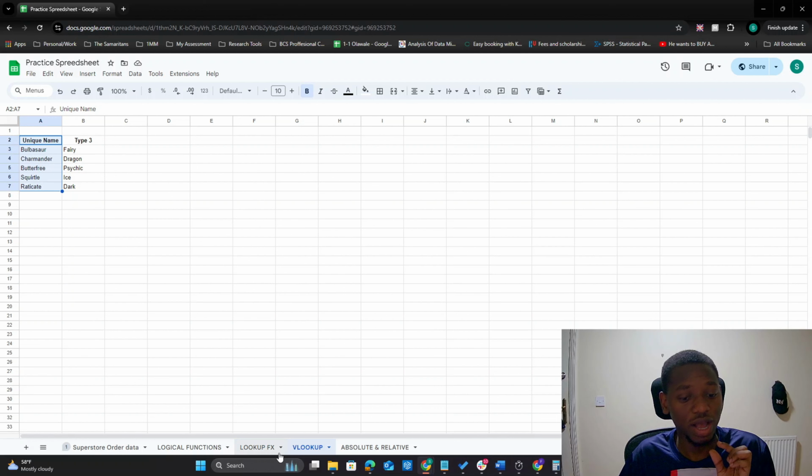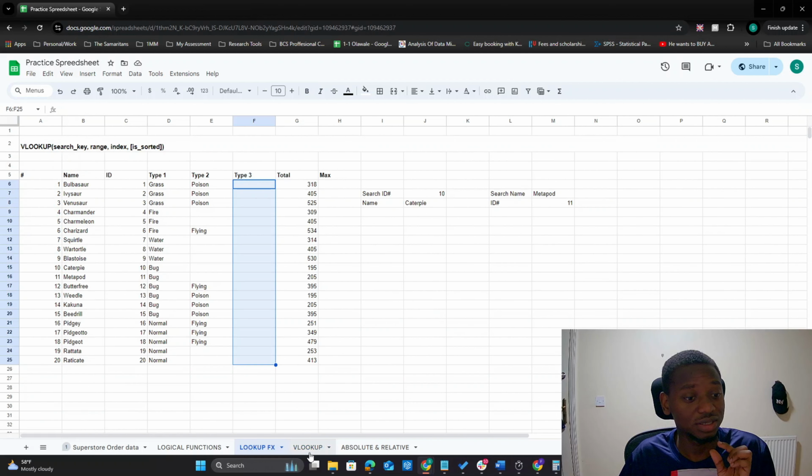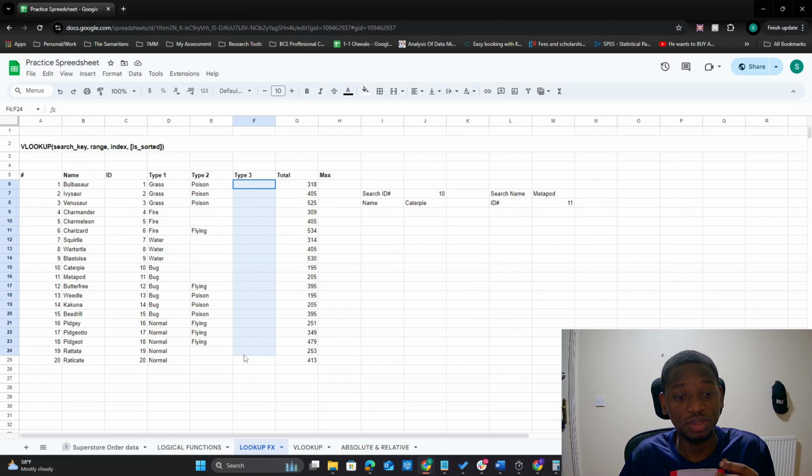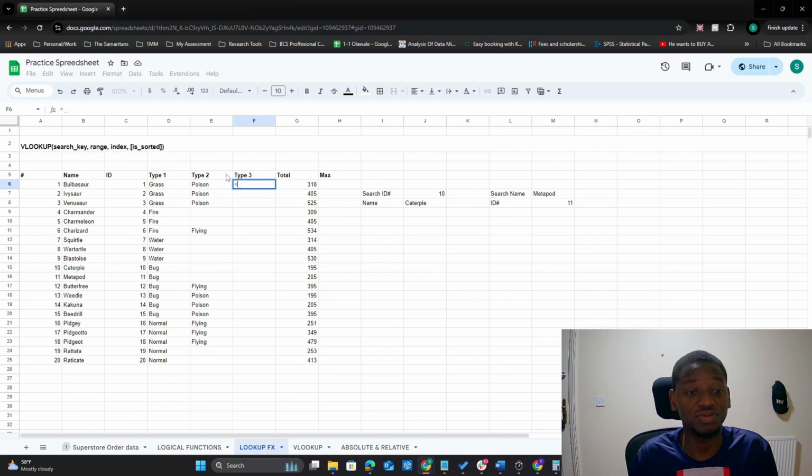And then I have the type 3, which is a different type entirely. And now I'm trying to fill up the type 3 column. So how do I do this? I can achieve this by making use of VLOOKUP as well. In this case, we are not just searching for one, but we're trying to fill up the whole column.